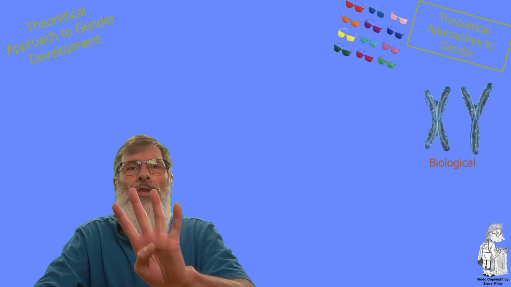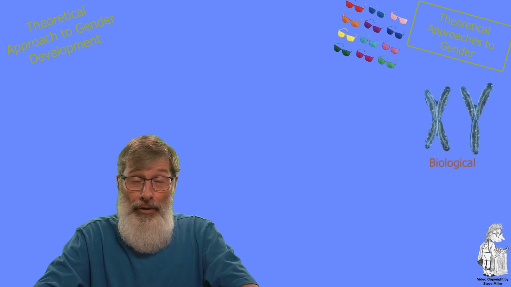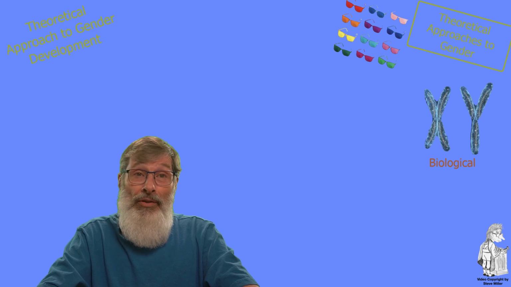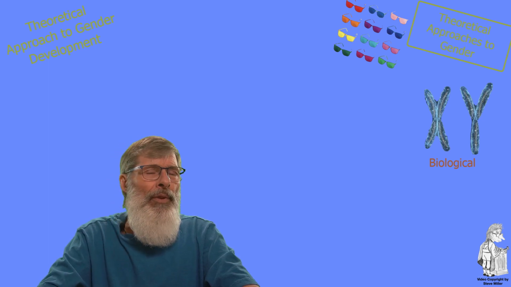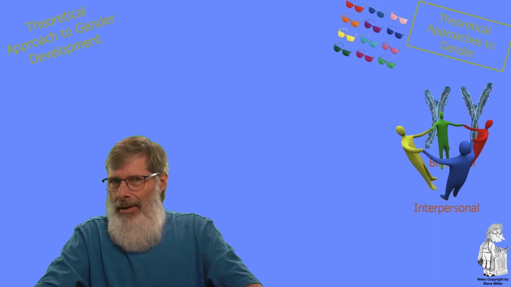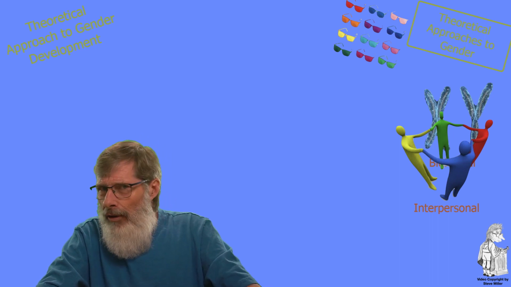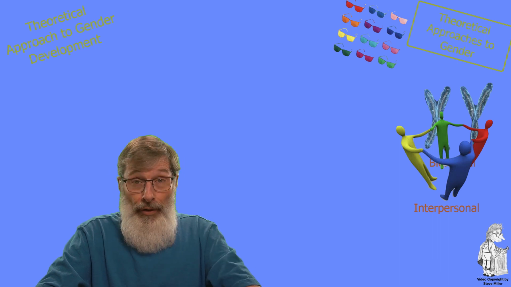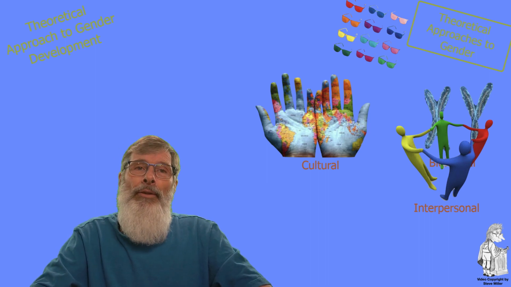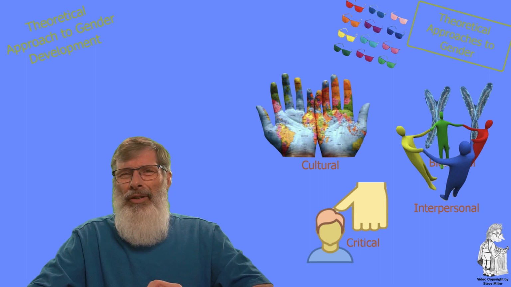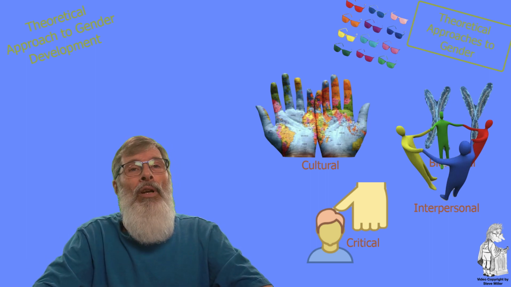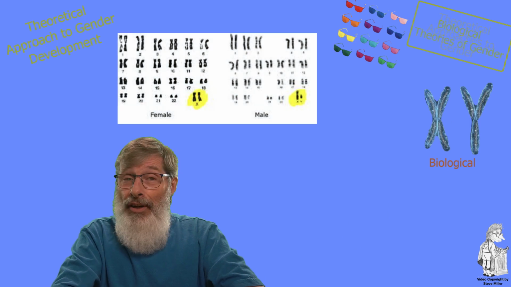Now we're going to explore 4 types of gender theories. We're going to look at the biological theories. They include the research that's done on sex chromosomes, hormones, and brain structures as what makes men men and women women. Interpersonal theories look at interpersonal relationships and the development of the concepts of masculinity and femininity. It involves some psychology. The cultural theories are going to look at the larger influences of culture on gender. And then lastly, we're going to look at the critical theories. Now, critical theories are a little different in that they focus on the oppressed groups and how they can become more empowered.